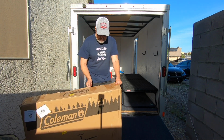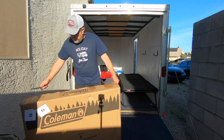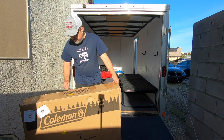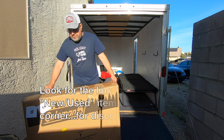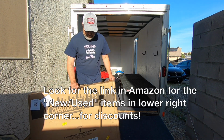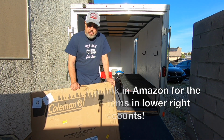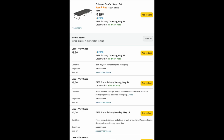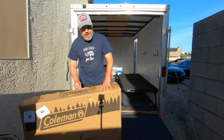And I got these on Amazon. They normally run right now about $119, $120. But I got these because these were opened already. And so they're all good. This one's perfectly fine. I went through it and checked it. There's no marks, no rips or anything. So it's perfectly fine. The only thing that was dented was the box. And so I got these on Amazon for about $80.